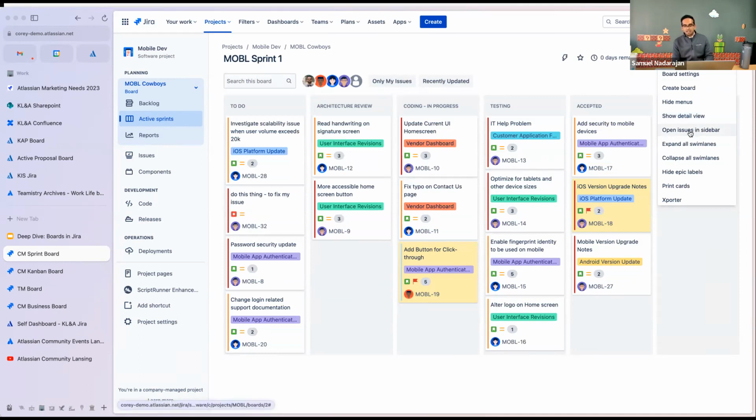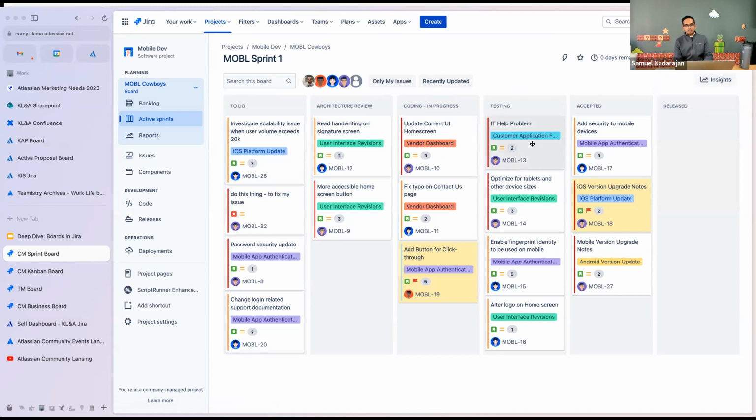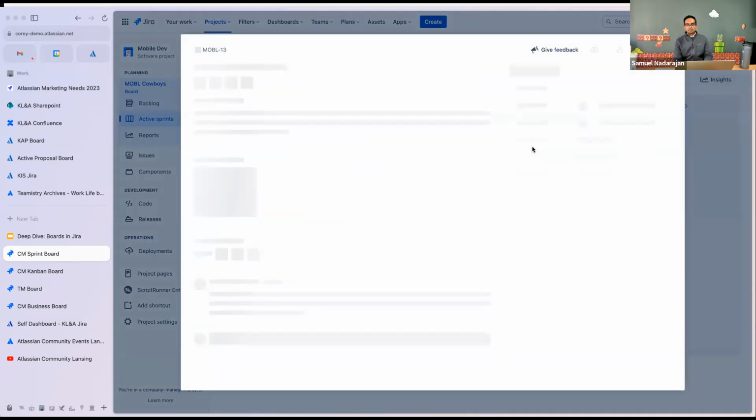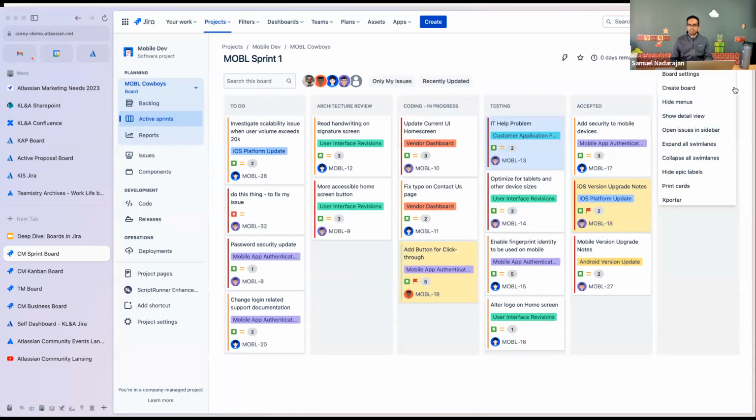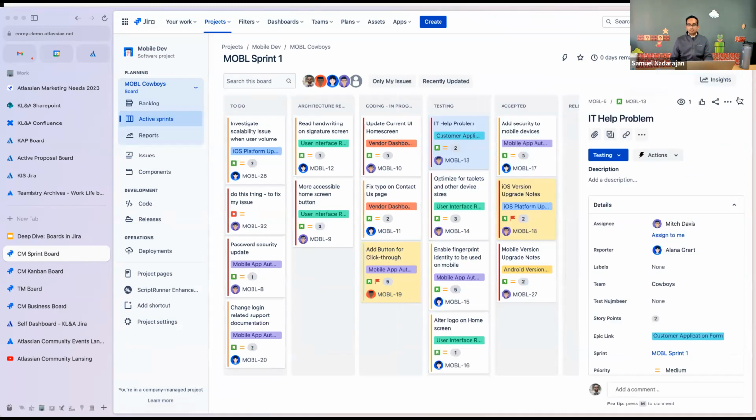Moving on, you have the ability to specify whether or not your issues will appear in a sidebar or whether they'll appear in a dialog. So right now, if I don't make any changes and I click on an issue, I'll see a nice dialog appear on top of the board, which will show me all of the issue information. And that may be preferable to some, but to others, that may not be ideal. You may prefer the behavior that you're used to.